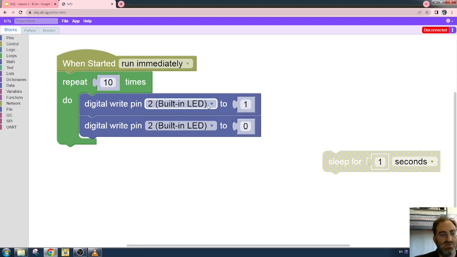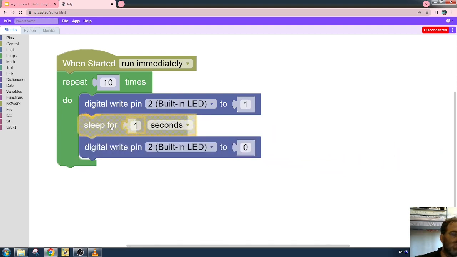Now, these digital writes happen in micro or nanoseconds, so it happens too quick for you to notice. If you download this program, you'll see the light either looks like it's always on or always off. It doesn't really look like blinking at all. So what we want to do is create some time lapse in between. Now, what happens if I just do this? Let's see. It'll turn the light on. It'll sleep for 1 second. Light on, 1 second. Done.